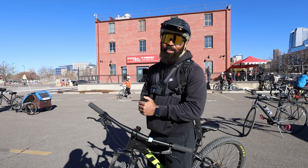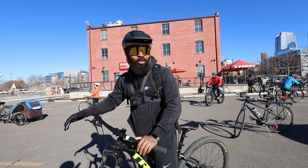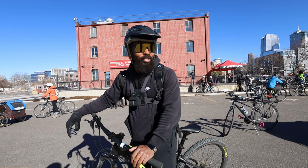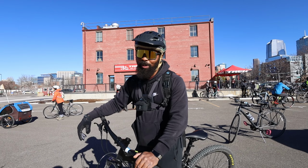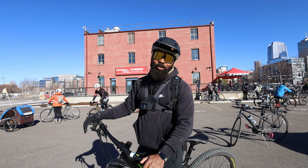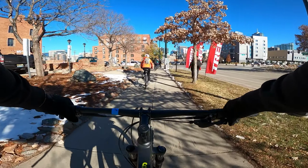All right, guys, we're downtown at the Trek store, brand new Trek store downtown Denver. They got us on a ride going to the zoo, and it's a bunch of people here, so I'm super excited. Should be a lot of fun, and the store is awesome. As you guys can see, it's huge, and I'm gonna have to come down here and get some work done on my bike because I want to see what it's like to check this store out. But we're gonna go on the ride and take you guys along with us. All right, guys, and we are.